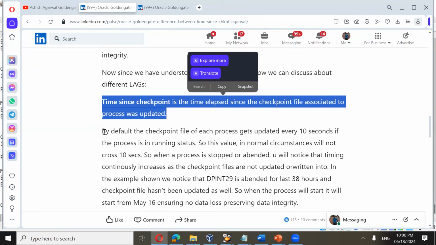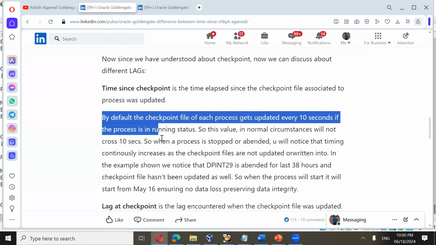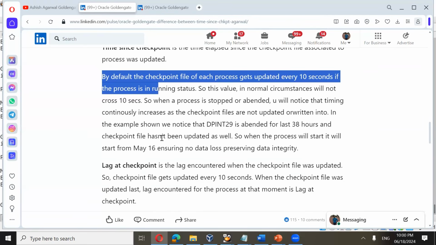By default, the checkpoint file of each process gets updated every 10 seconds. Remember one thing, guys: the checkpoint file is updated by default every 10 seconds only if the process is in running status.